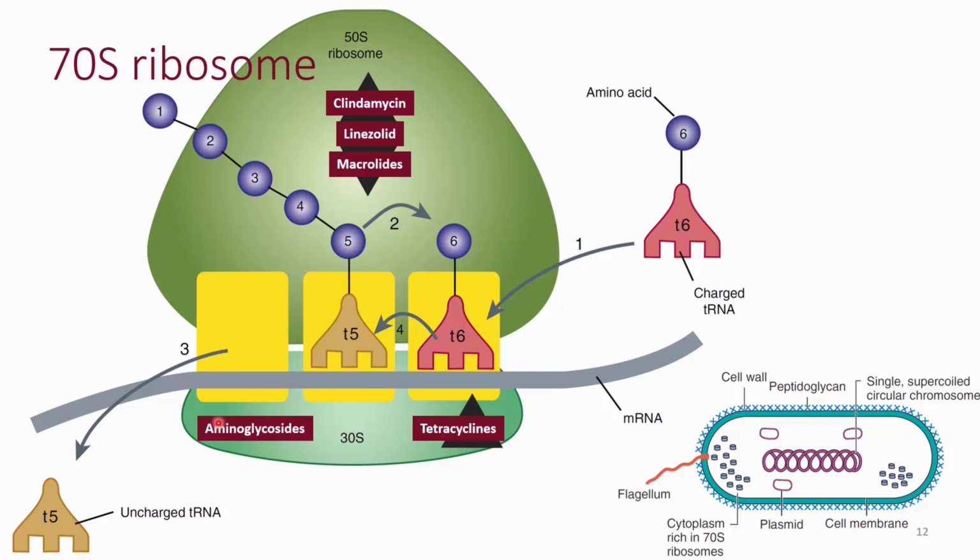The function of the ribosome is to translate messenger RNA into a polypeptide. So these amino acids will come into the ribosome and, based on the genetic code, form a polypeptide chain. An aminoglycoside will interrupt this translation process. Now, note that ribosomes are inside the cell, and in order for aminoglycosides to work, they actually need to go inside the cell first and then find this ribosome and inhibit protein synthesis.